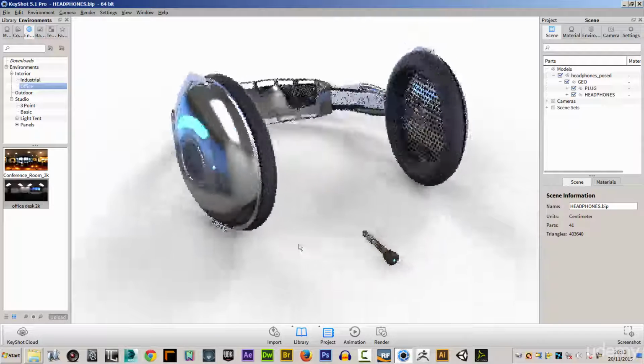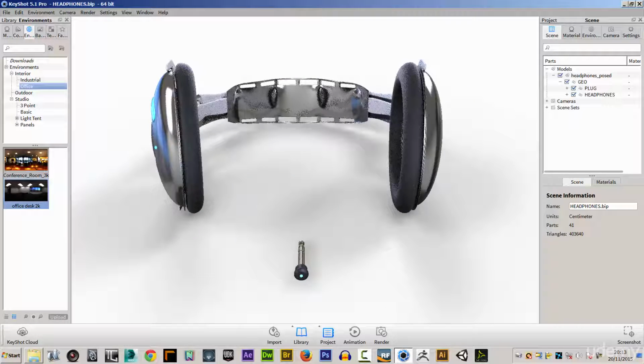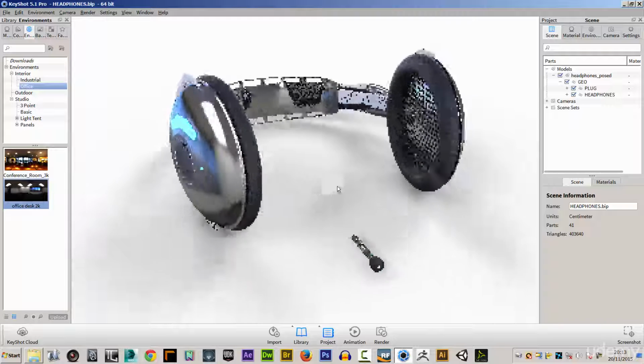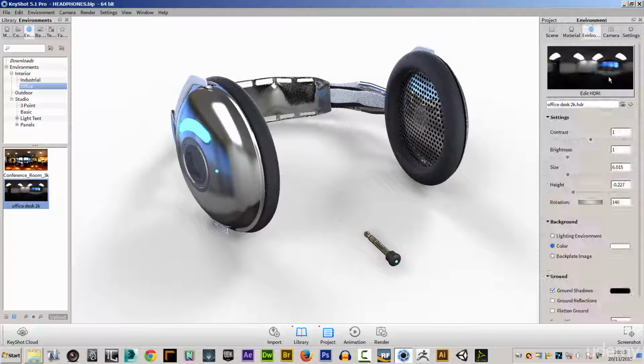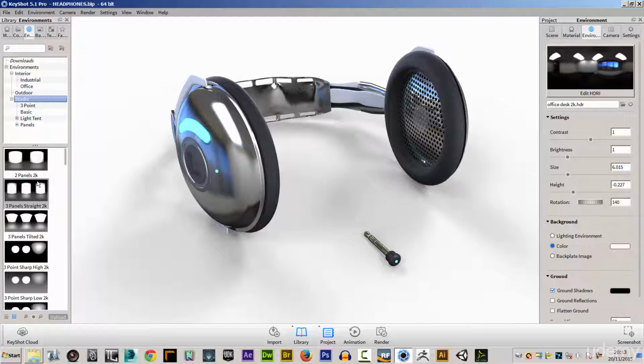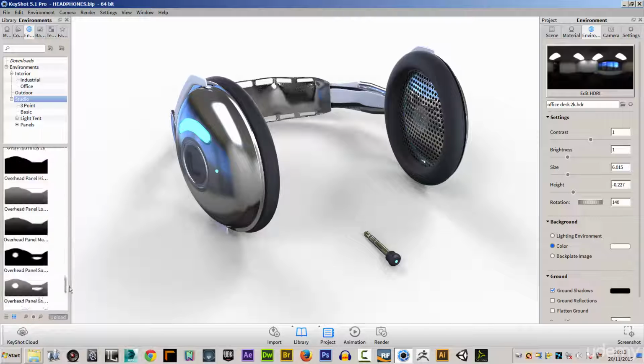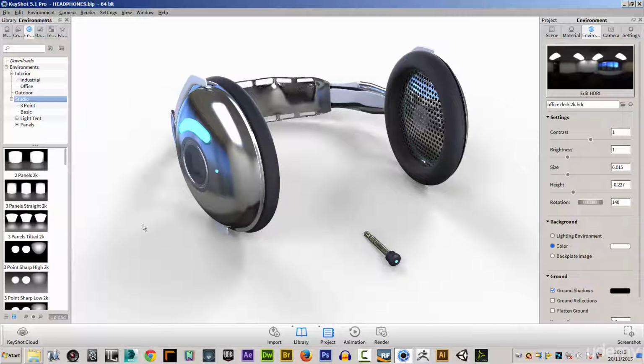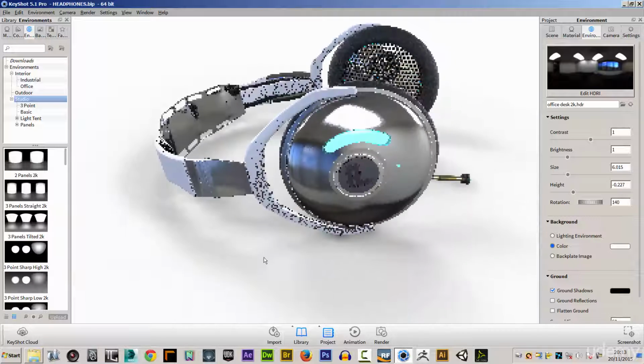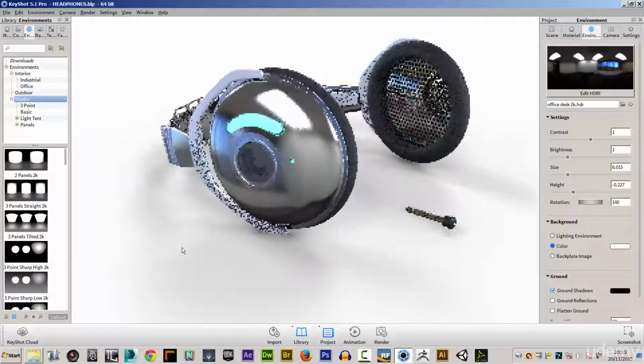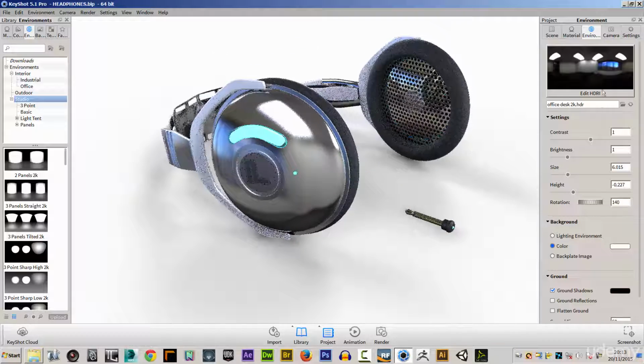So once you've got a good position and you've got a correct HDRI, remember that you can pick HDRI maps from here as well as from any of the environment controls hidden here, and you can also edit them in here. Now a lot of people just stick with the basic studio light setups, which is all very good, but it's good to actually use the full power of KeyShot by using colored HDRIs and going in and manipulating them.